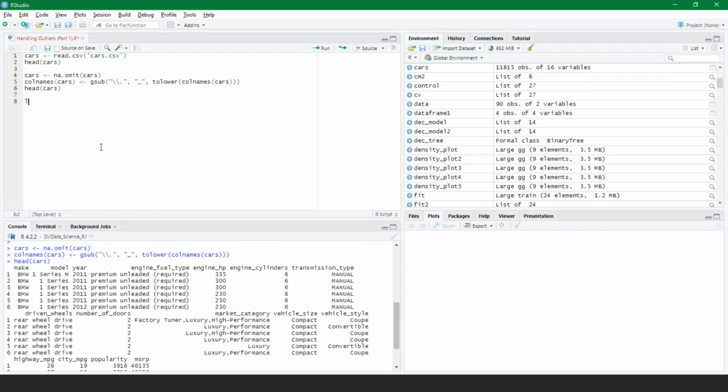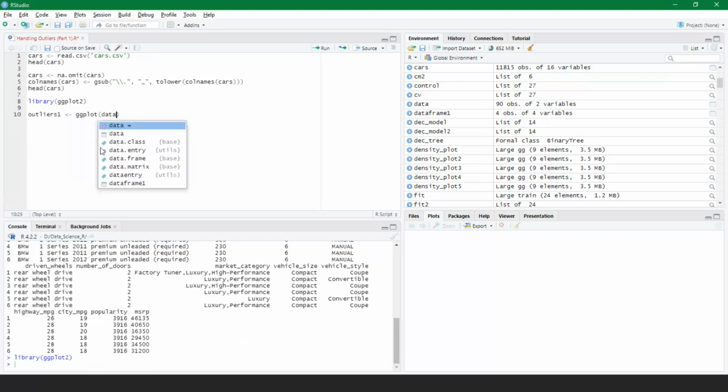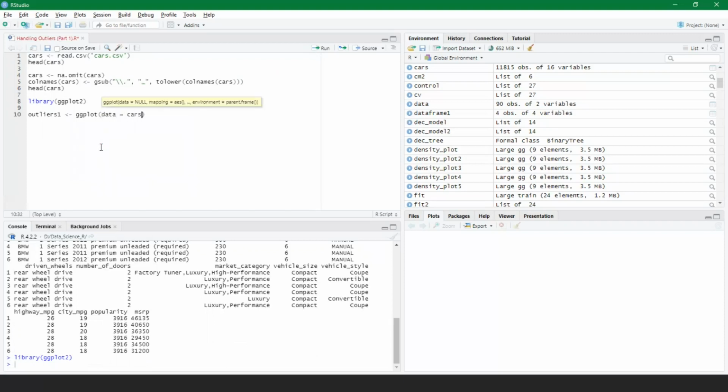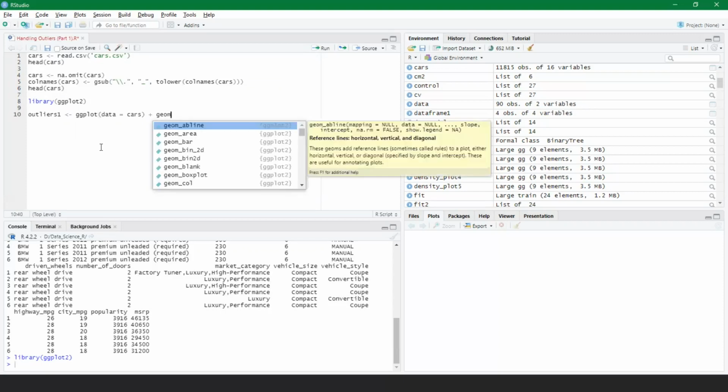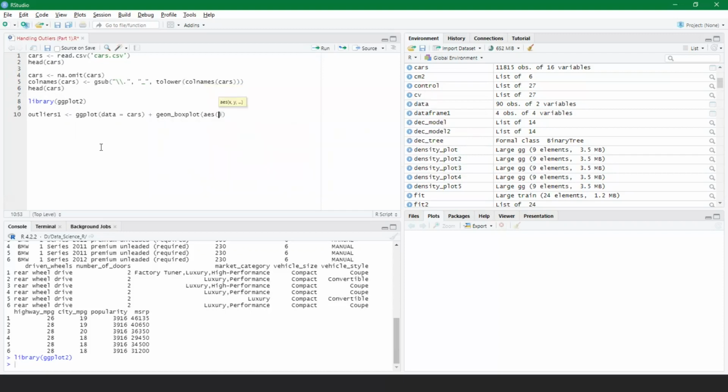So now I will load the library of ggplot to use the box plots in order to identify outliers. And here I will say outliers1. And inside this variable, I use the ggplot function. I pass the dataset, that is cars, and then I use the geom_boxplot function. And here I use the aes function.